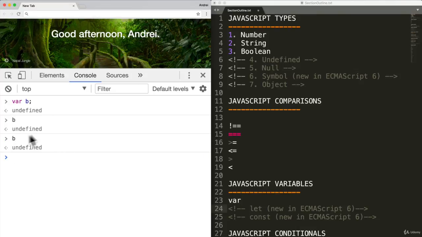And you may have noticed this before, but undefined is our fourth type in JavaScript. And I know it's weird because you're asking yourself, what is undefined? Well, undefined is just one thing in JavaScript. As the name suggests, this means that the variable has not been assigned.